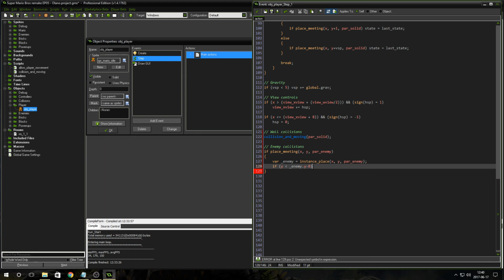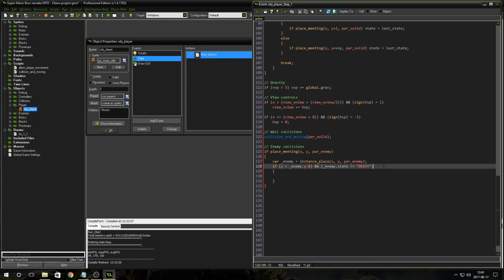So we want to offset the y coordinate. And we also want to make sure that the state is not death from the other. So enemy.state does not equal death. Then we want to do something.